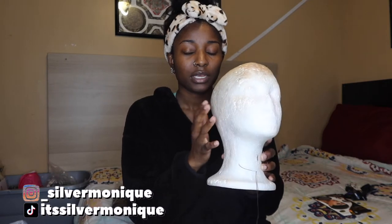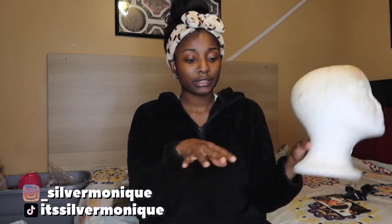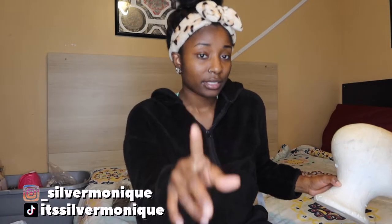I don't have a mannequin head stand to put the mannequin head on. I did have one but it's not with me currently — it's in Texas. Right now I'm going to have to work with what I have. I did order another mannequin head that should be in the mail tomorrow so I won't have to work with this styrofoam head anymore. The real deal is coming tomorrow; I just need to order a mannequin stand.